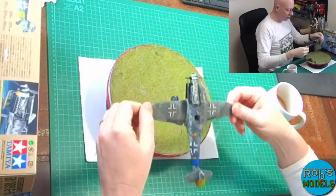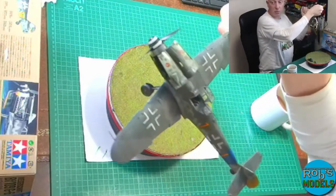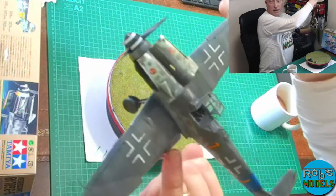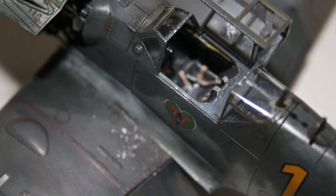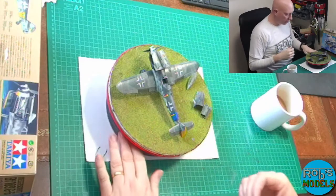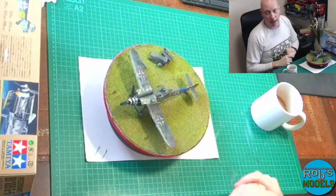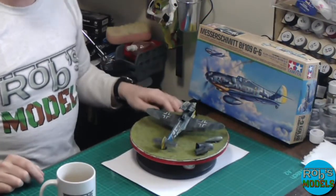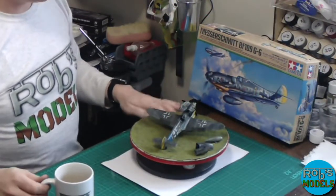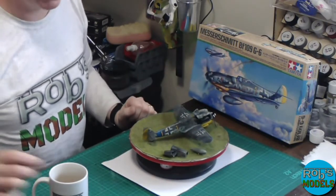Yeah, so I don't really think there's a huge amount that I can say. Just added a little bit in the wing root there, just a few little scratches going down to the metal, from a pilot getting in and out. But I've got to say, I am actually pretty pleased with how that has turned out. So there it is. That is my Messerschmitt Bf109 G-6 by Tamiya in 1:48 scale.